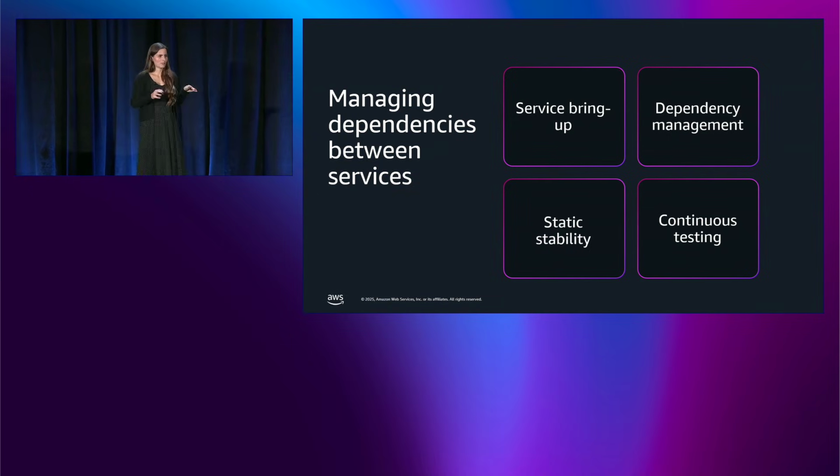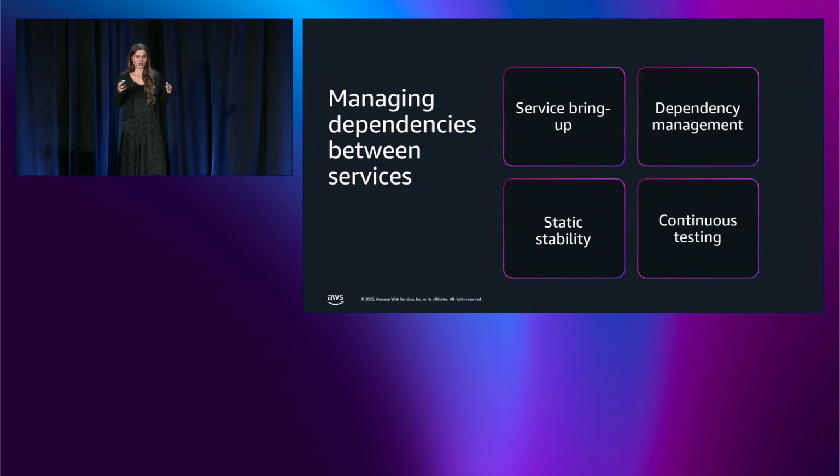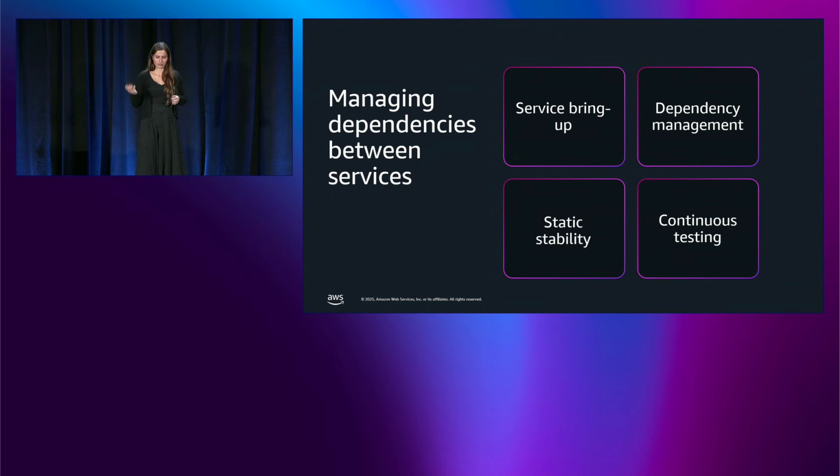So we've kind of broken it up into 4 main categories. The first is service bring up. So this is all about how we bring up all of the AWS services during a build. So we have hundreds of external AWS services, but probably thousands of internal services. So the way we handle bringing those up in batches involves quite a bit of complexity, and we'll go through that using an example later.